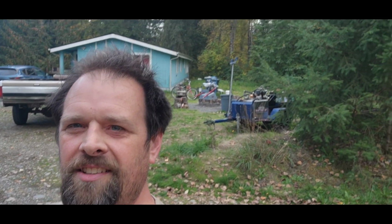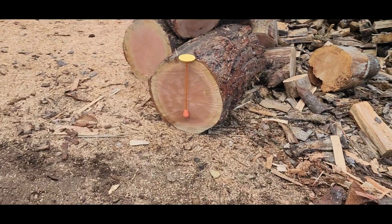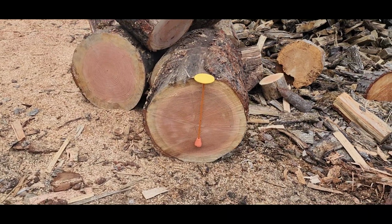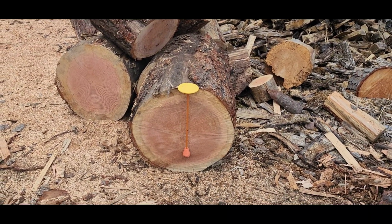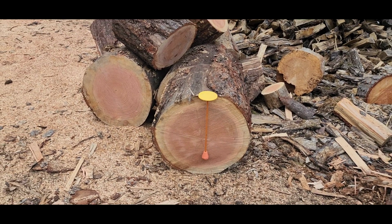Figure we'll do something a little different today. Splitter's running fine. It's right there. But let's split this one round down, wherever it's at, there it is, with the old Fiskars. It's roughly about 20 inches in diameter, 16 inches thick. But let's split it down with a Fiskars.